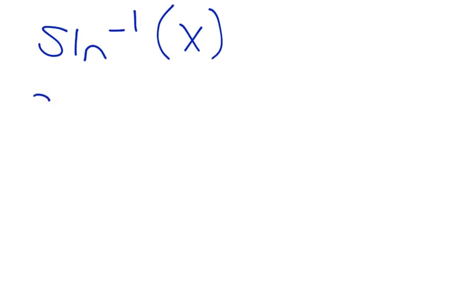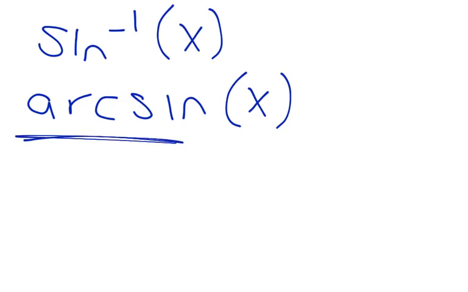Notation. Inverse sine of x, you guys, is the same thing as arc sine of x. They came up with this notation because people were getting confused with the -1. They're like, oh, I'm just taking sine and raising it to the -1 power. No, you're not. Okay? So if you see somebody write arc sine, or if I say arc sine, it means the same thing. Different notation. It's like DMS and degrees. They're the same thing, but different notations, right? So don't get freaked out about that.